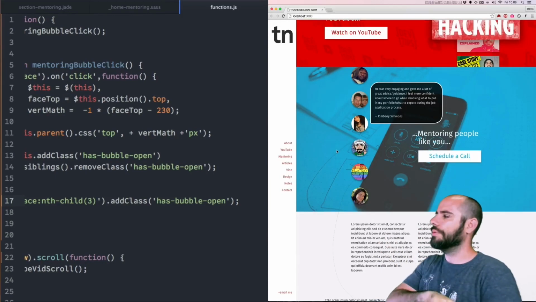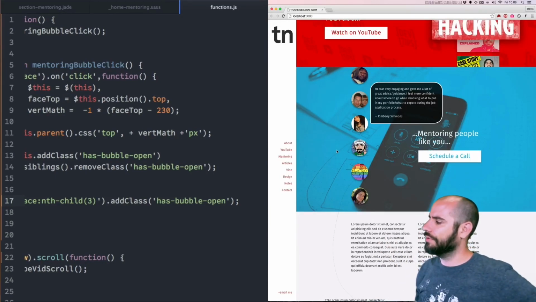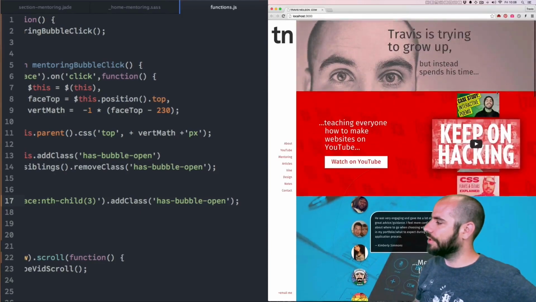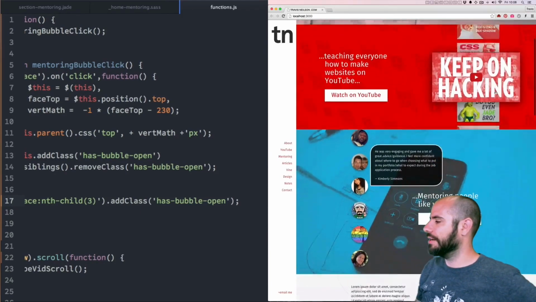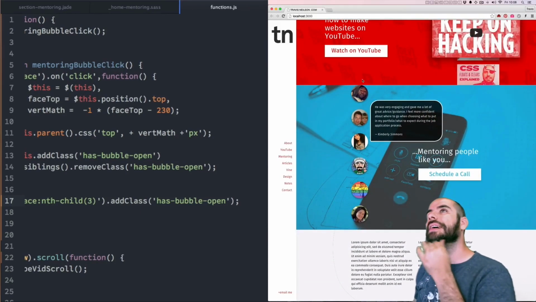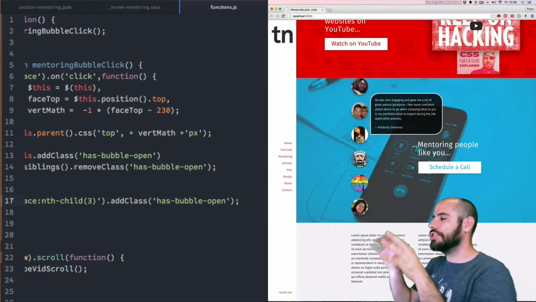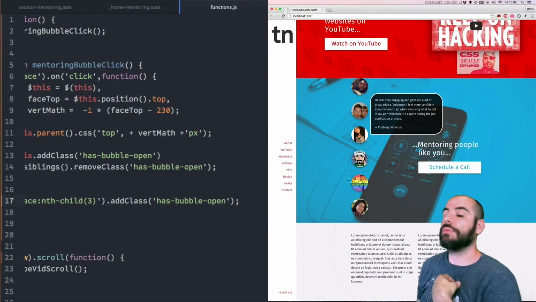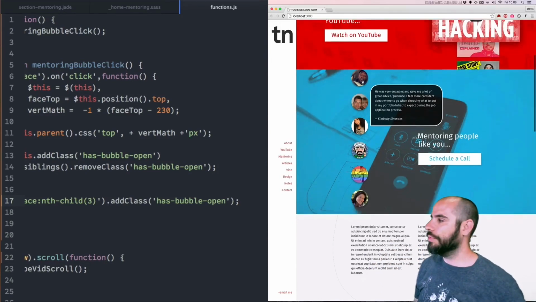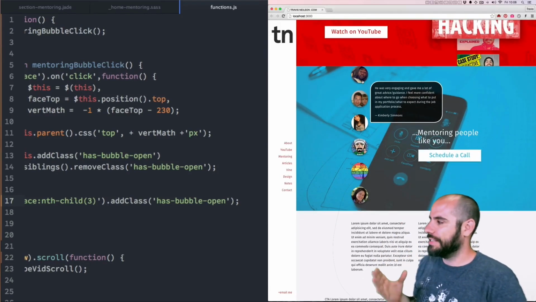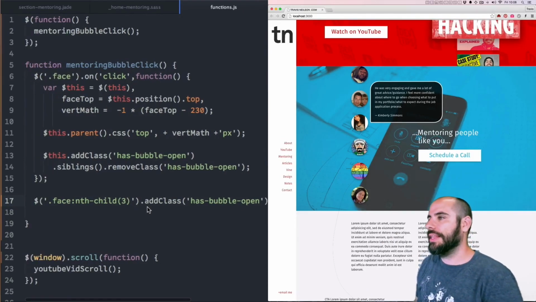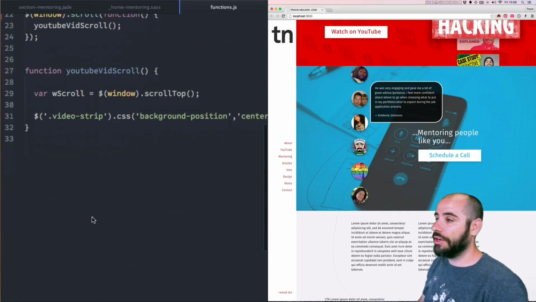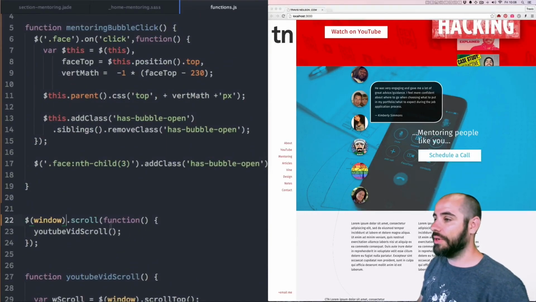Great. You know what would be interesting is we have this scroll function over here giving us this parallax. What if we didn't show these faces at all, and then when we got to a certain scroll point, it would pop these faces into view? That would be pretty fun. And we have a scrolling hook right here, window scroll. You know what I mean? So how about we do this?